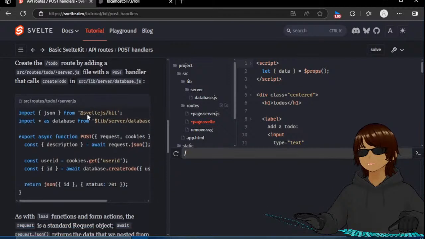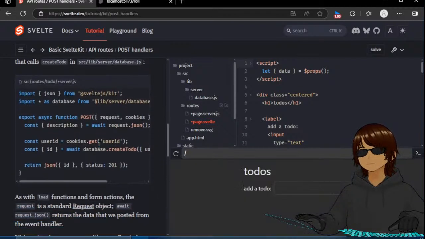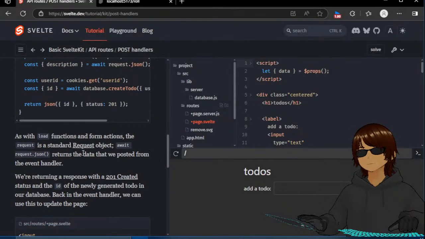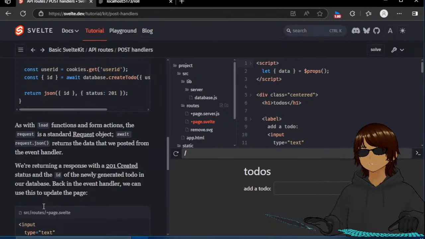Do we also do request.json in get as well? We are returning a response with 201 created status and the ID of a newly generated to do in our database. Back in the event handler, we can use this to update the page.